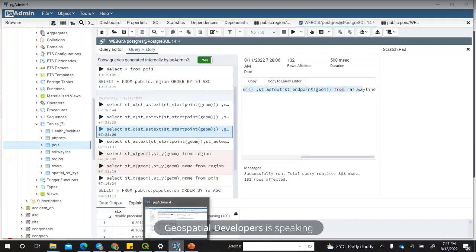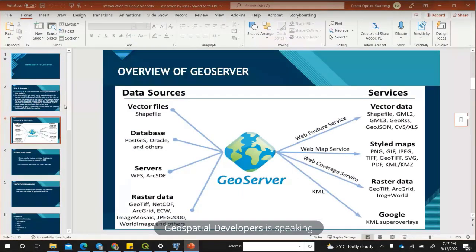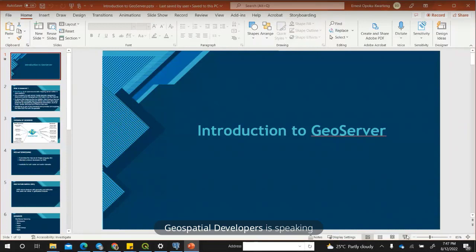Okay, so this was just a top up of what we learned yesterday. We learned on Wednesday. So today our main agenda is to get introduced to our Geoserver. That's going to play a key role in our GeoPortal or WebGIS development. So I put together some few slides to introduce it, and we can go into some practicals.